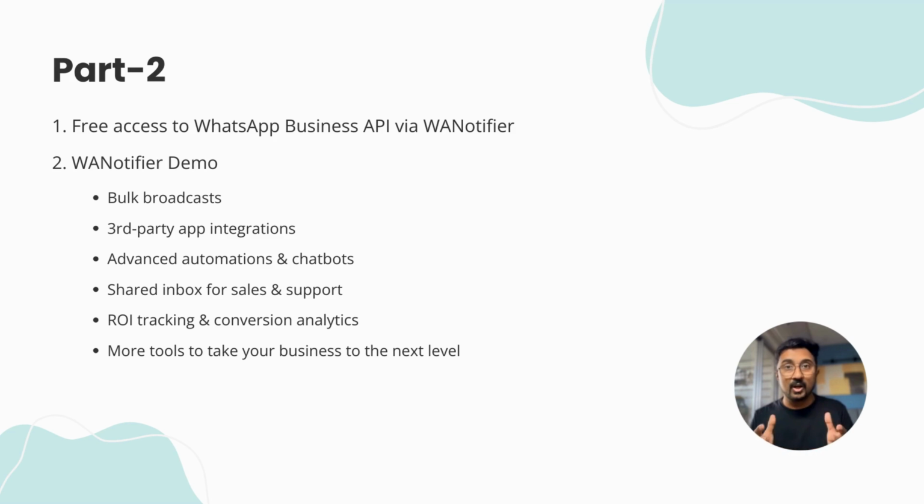Then I'll show you how you can get free access to it using our tool and provide a brief demo of all the features we offer, including bulk broadcasts, third-party app integrations, advanced automations and chatbots, a shared inbox to manage sales and support, ROI tracking and conversion analytics, and more to help you take your business to the next level using WhatsApp. So without further ado, let's jump right into it.